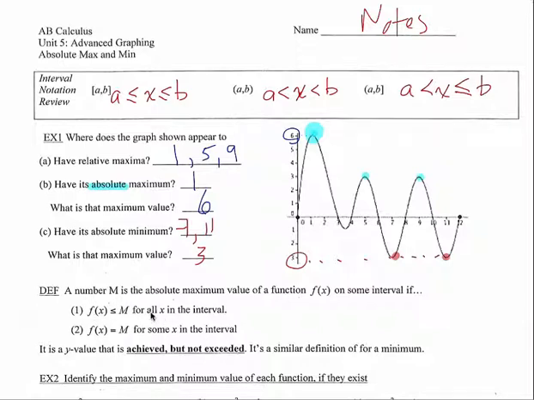Definition of an absolute maximum. The absolute maximum, 2 parts to the definition, and this definition here is a mathematical definition. So we have some function f such that the value of f of x is always less than or equal to m on the interval that we're interested in, and somewhere on that interval f of x is exactly equal to m, and then that makes m the absolute maximum.